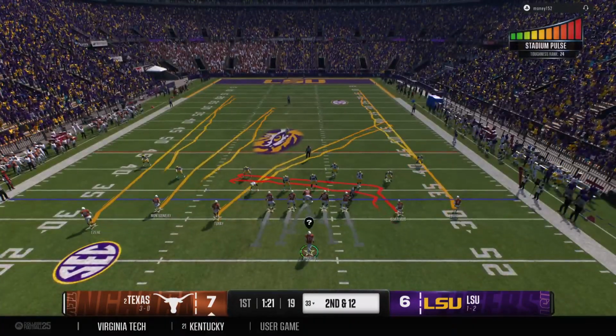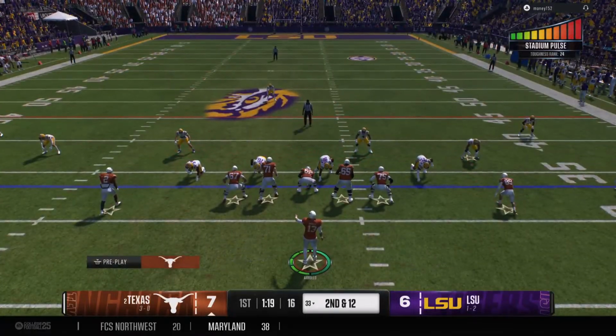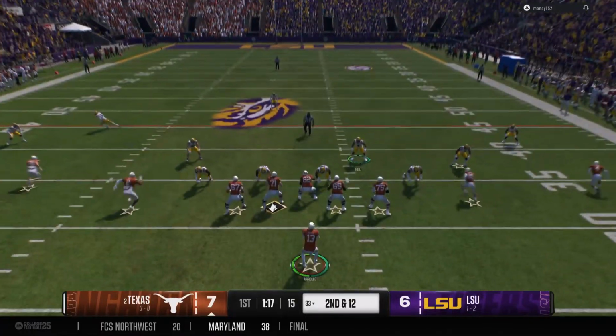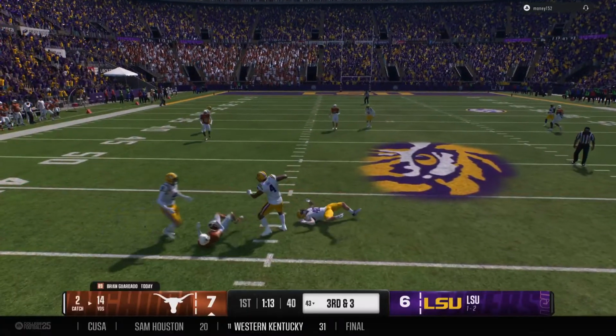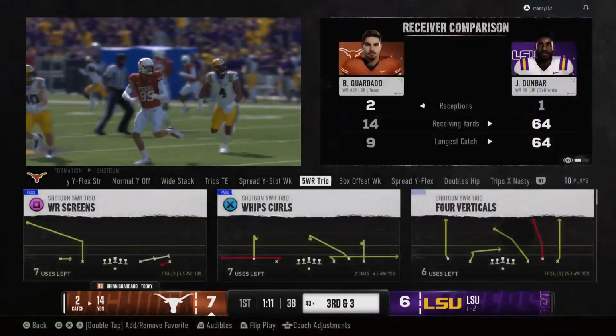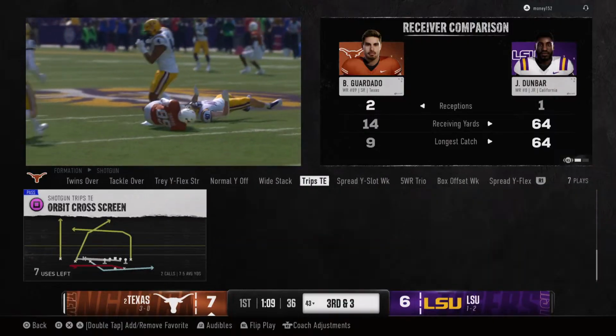After getting knocked back to open this drive, it's 2nd and 12. He's looking to throw. He makes the connection. And he runs through one tackle and picks up a few.